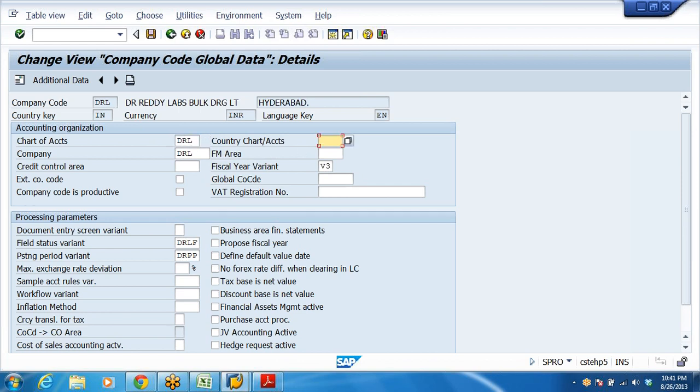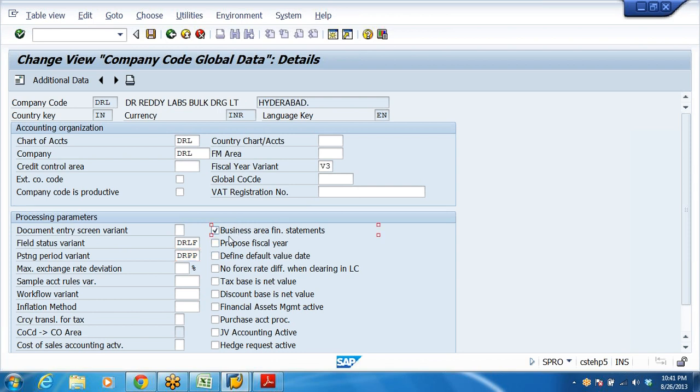Now you can see the total picture. Company code DRL, country India, currency INR, Hyderabad, language English, chart of accounts DRL, company is DRL, and V3 is nothing but fiscal year variant, that is April to March, and field status variant DRLF and DRPP. So field status variant we have used this one, and posting period variant we have used this one. So everything will be shown in one frame.